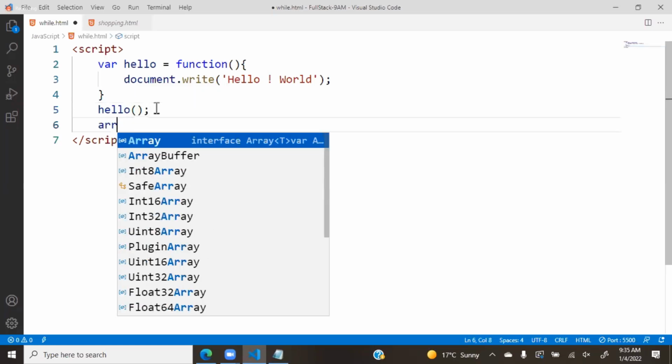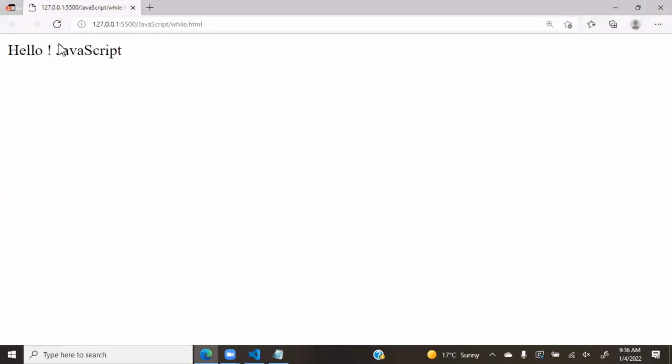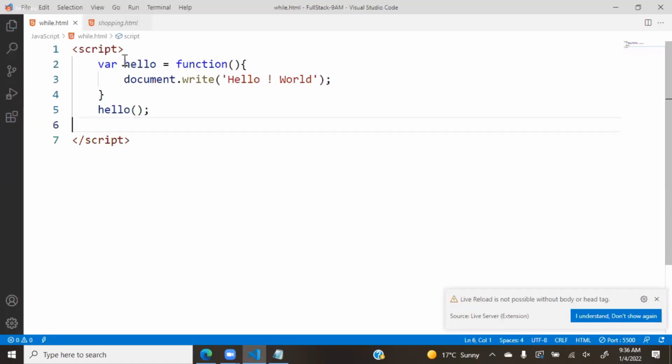If there is an array and in that index there is a function, how do you call the anonymous function in that array? To call an anonymous function, we need an empty parenthesis. So that is the meaning of an empty parenthesis. When you are using an empty parenthesis, that means you are calling an anonymous function. So here we call that hello, that means it is defined with that hello. You see, it works. This is anonymous functions.